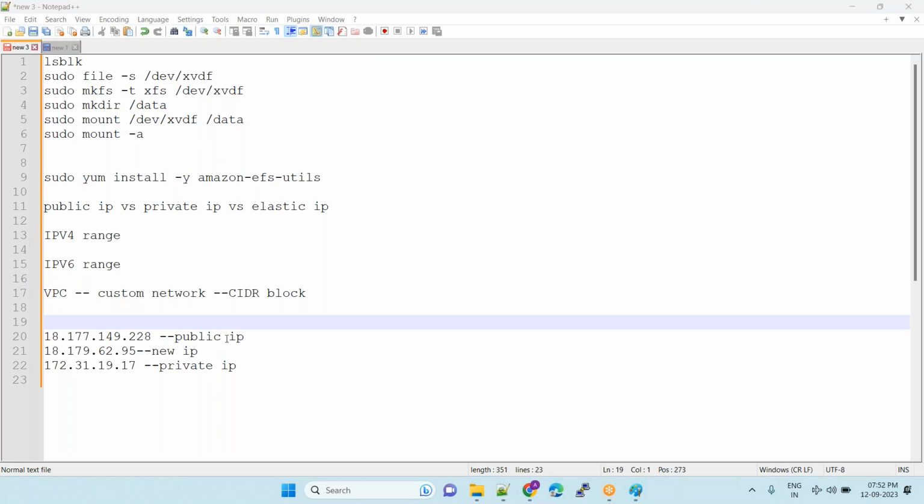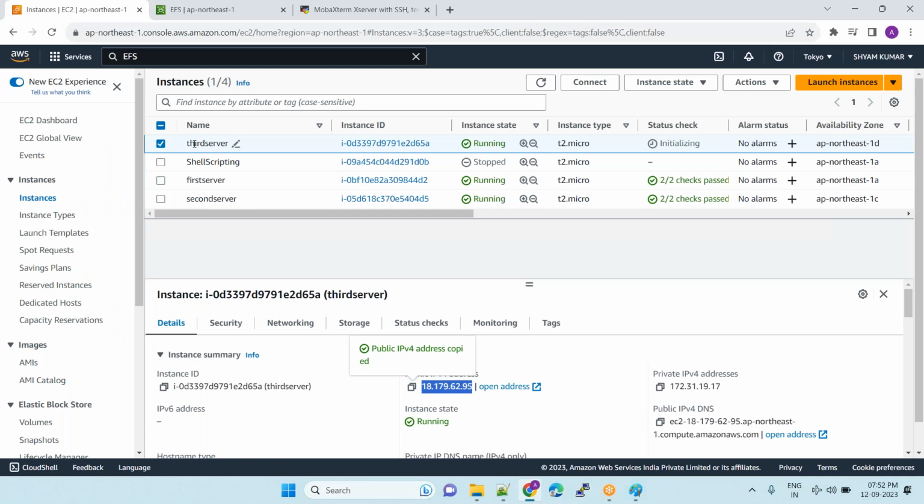Okay, so when you restart the servers n number of times, I have restarted this server 100 times. So 100 times a new public IP will be assigned to the server. So we can log into the server with the new IP only. So the old IP will be assigned to some other server, to a person who is using an AWS account. Not only me, so many people are using AWS accounts.